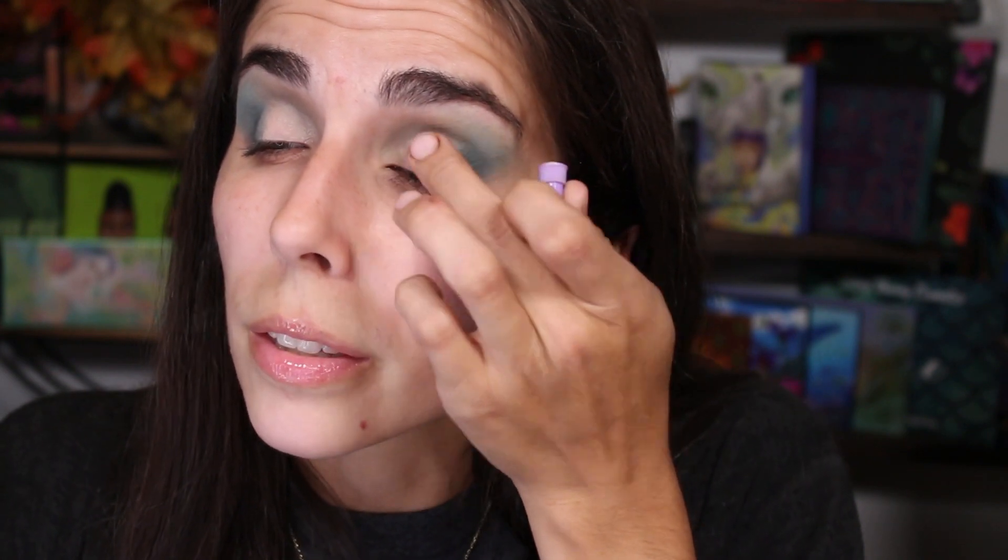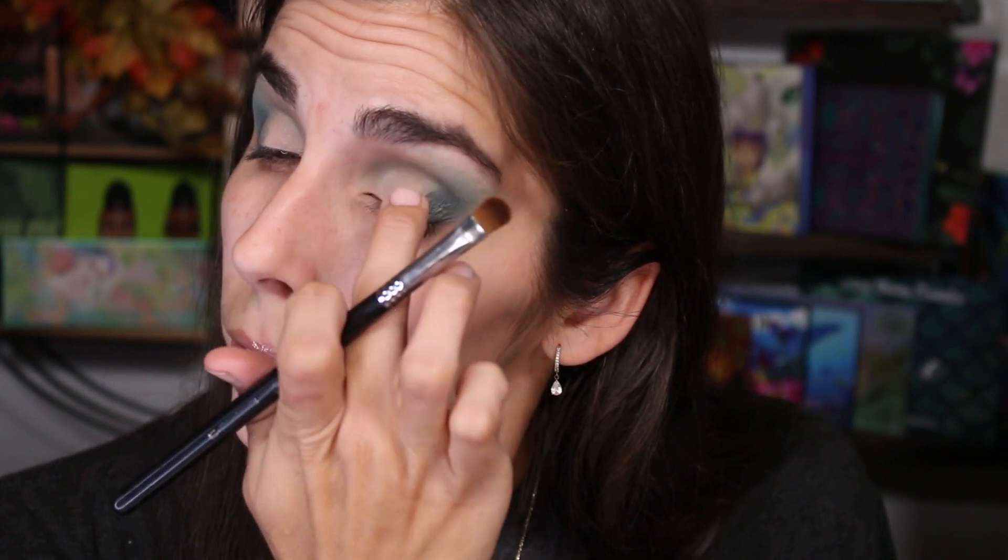The cream shadow on the outside just took a little finessing. Let me make sure I'm in focus. I'm going to put a little bit of primer — this is the Smooth and Blur Photo Finish from Smashbox. I haven't used this in forever. It's very liquidy — I thought it was thicker, more of a gel, but maybe they reformulated it and made it thinner. It feels like one of those silicone-y pore-filling primers but very liquidy, which makes it easy to rub in. I like to use it for shimmers because it's a pretty sticky primer.